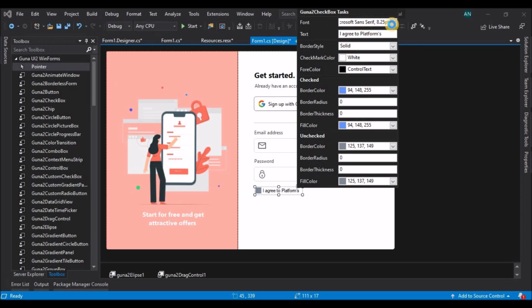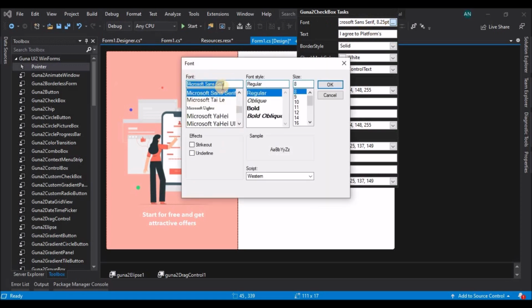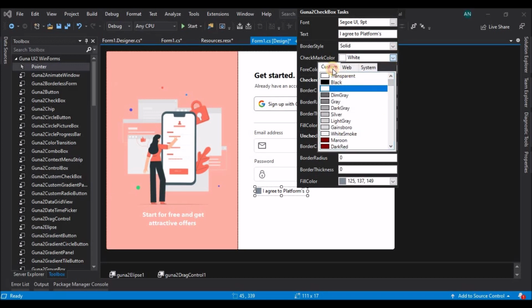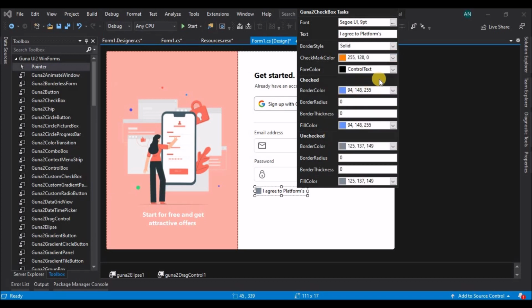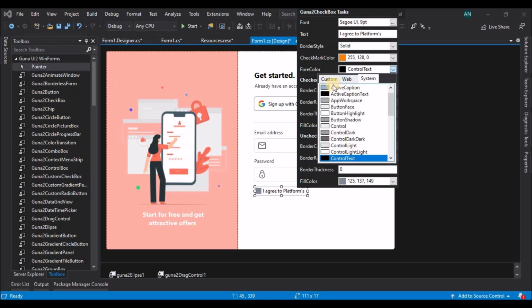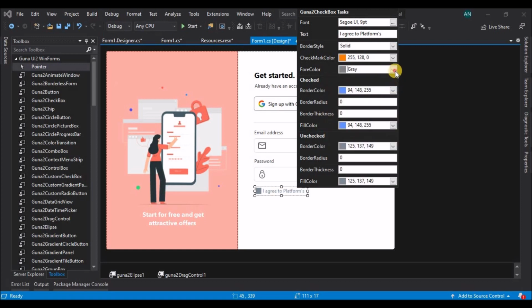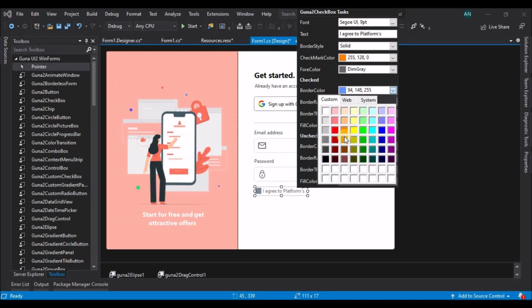Also change the font, and the checkmark color to orange, and the foreground color of the text to a dark gray.